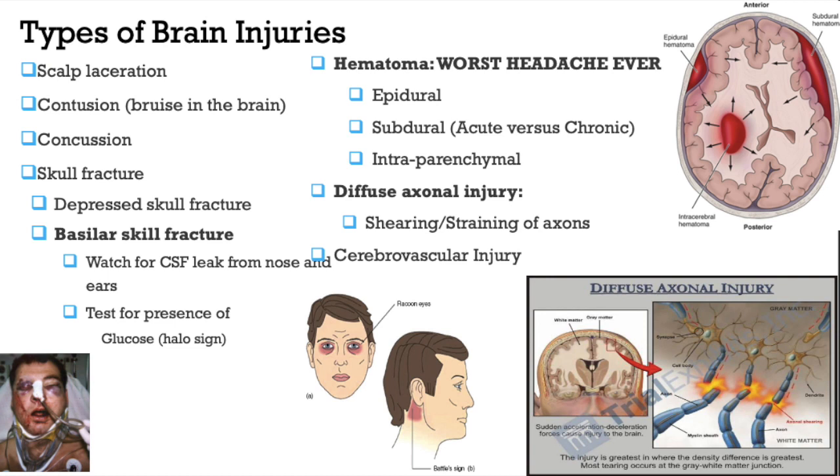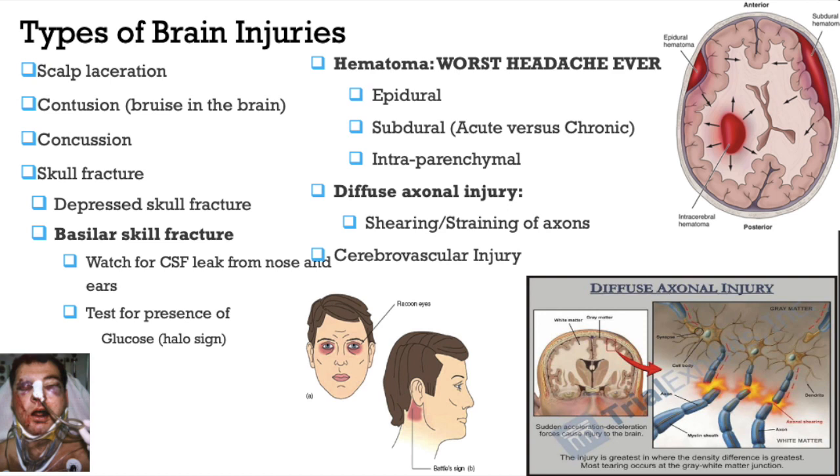And so diagnosing diffuse axonal injury usually is a result of clinical signs in conjunction with a CT or MRI scan. And of course, recovery depends on the severity of the injury. We can also have subarachnoid hemorrhages that occur, or intracerebral hemorrhages, which are actually within the brain tissue. So when you think intracranial, think anything that can occur within the brain or those layers of the meninges. And when you think intracerebral, think the actual brain tissue and bleeding that's occurring within that white matter and the gray matter.